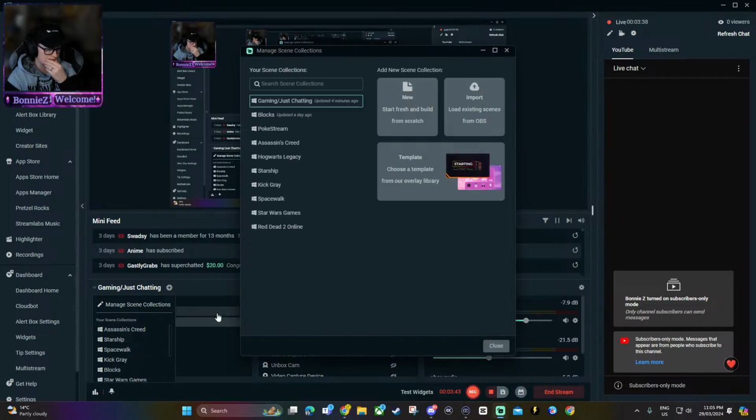So you can manage them quite easily. You can change the name of them, you can duplicate them, you can copy them, all that kind of fun stuff. Now, I would normally duplicate it so I didn't have to go in and change the individual settings for things like my microphone and setting up the Xbox audios properly. I don't think I'm gonna have enough time to do a fresh build, guys.